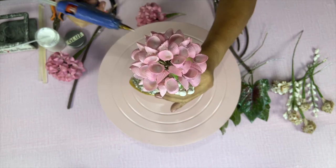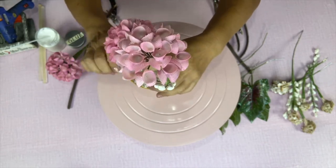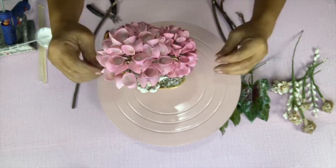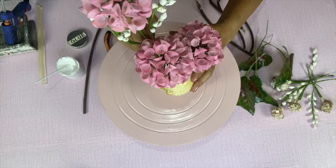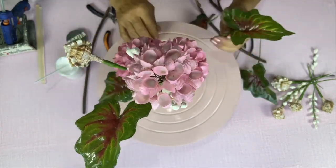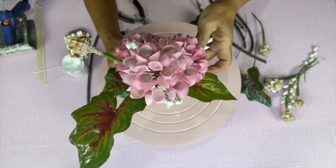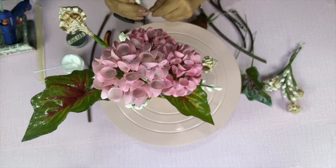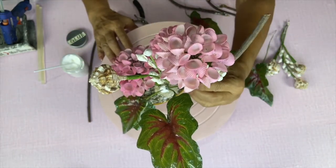Stick into the styro all the wires with seashells on top of it. Stick all the leaves. Glue and stick the dried stem into the top of the styro.